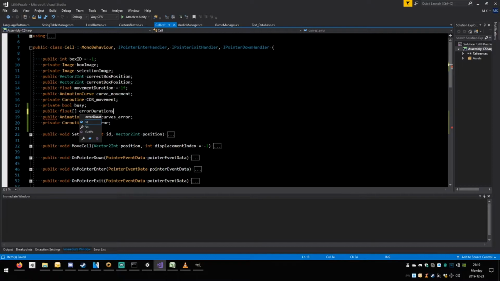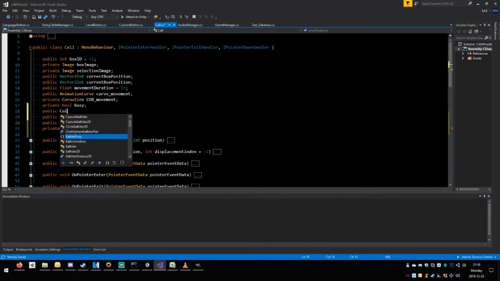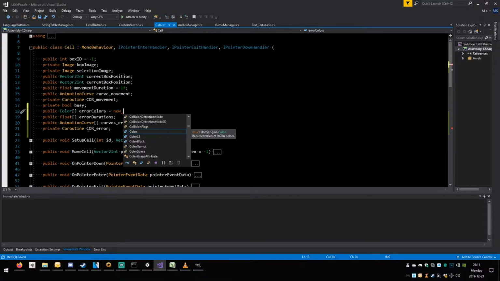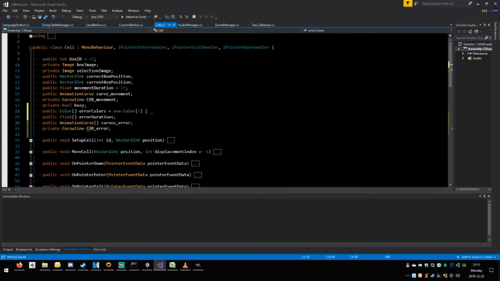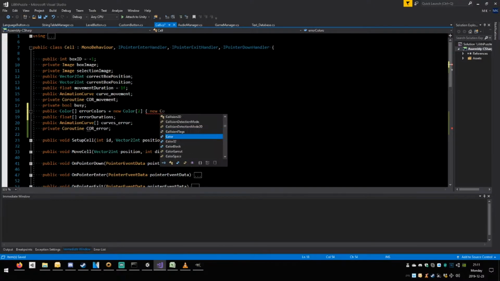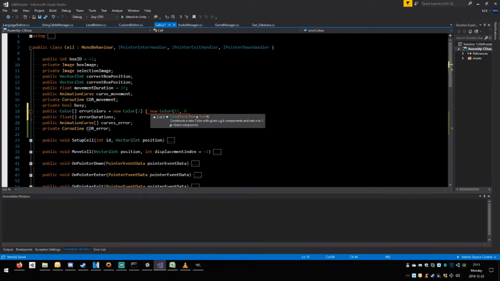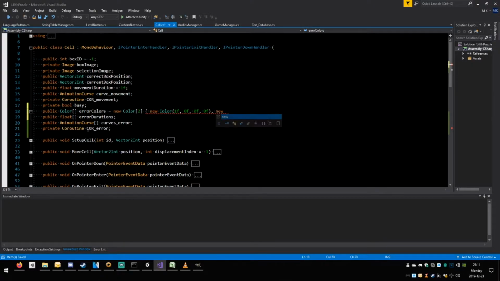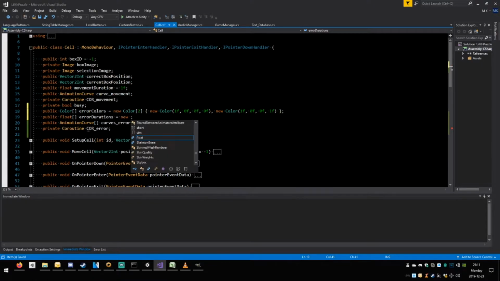Error durations, and another public color, error colors. I'm gonna give it new values, new color 2, and these colors are gonna be when the error is invisible. It's gonna be new color, full red, no green, no blue, no alpha. New color, full red, no green, no blue, full alpha.